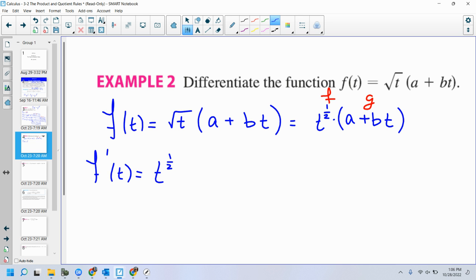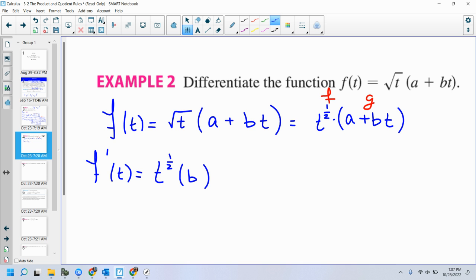b. Good. Just b. Because I would look at the derivative of a plus bt and then say, okay, what's the derivative of a? Just a constant, right? Derivative of a constant is 0. And then we find the derivative of bt. Well, what's the derivative of t? Just 1 multiplied by its original coefficient of b. So that's why this is t to the 1/2 times b. I don't need to really put parentheses there. I'm just doing it in parentheses.